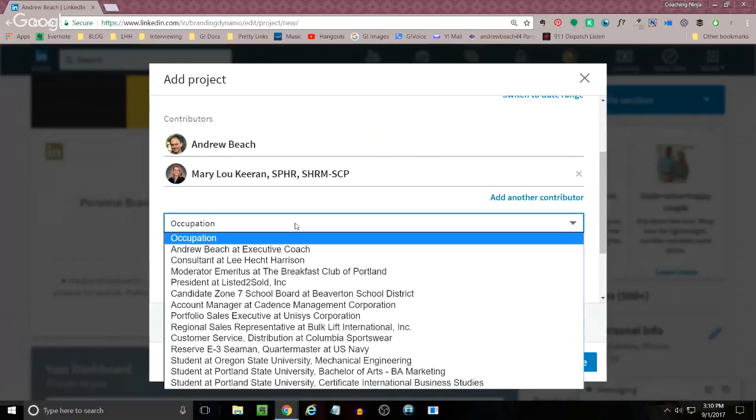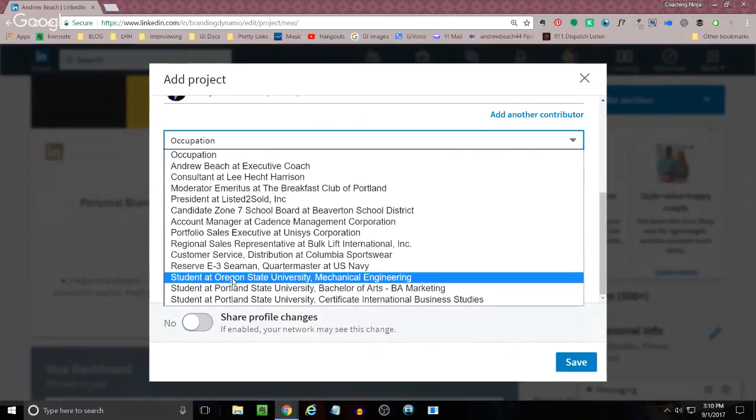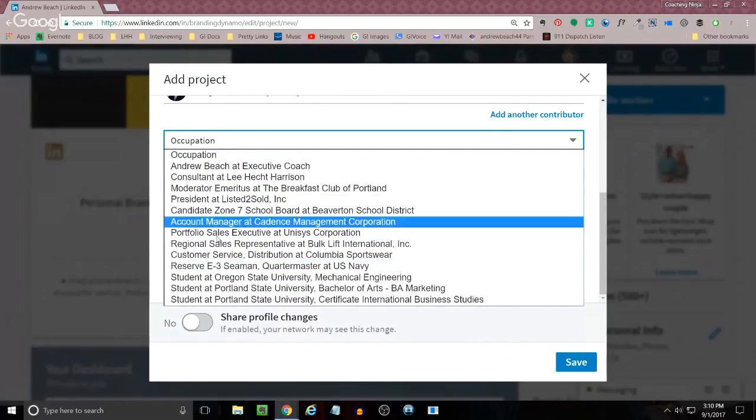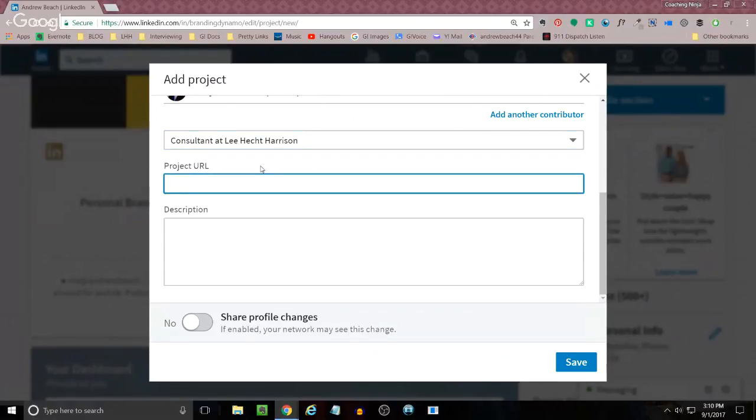And so it was a really good back and forth, giving different perspectives to key clients at our company. Now, I get to pick which role, application, occupation that I was using that's on my profile. Could have been at school, could have been one of my previous roles, but let's just select the one that it applies to.